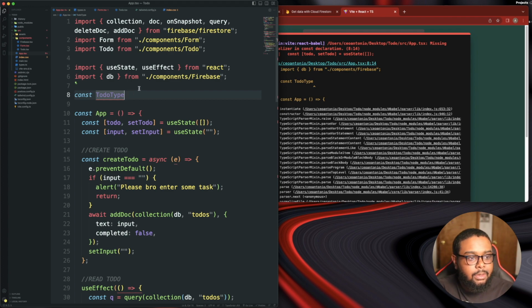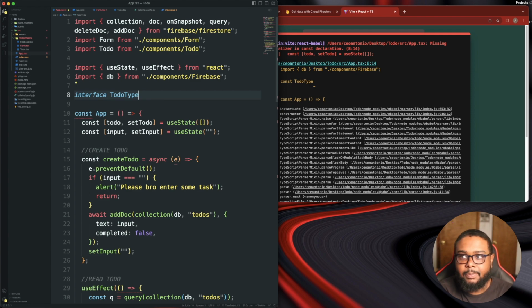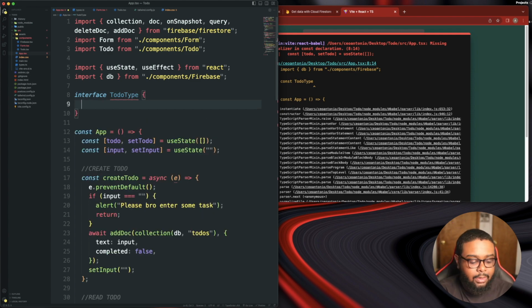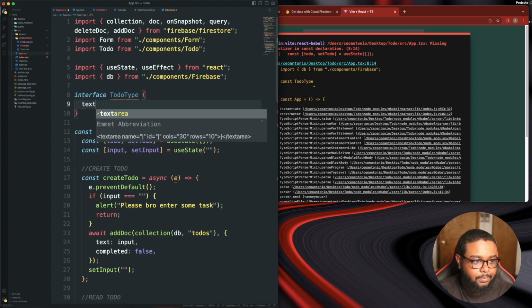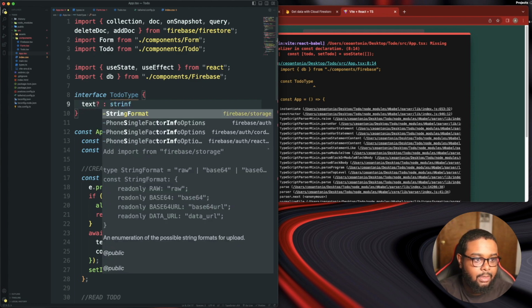So I think we can do it without it actually, but I'm just gonna go ahead and redo it. So let's do an interface, to do type, and in here we're gonna do a text question mark, basically same thing as the other file, a string.